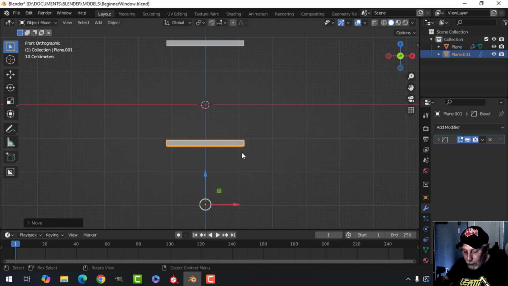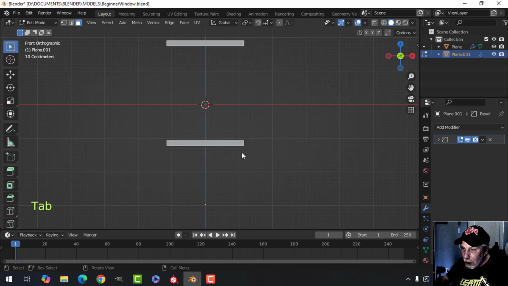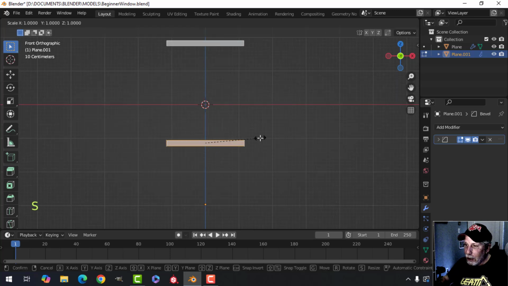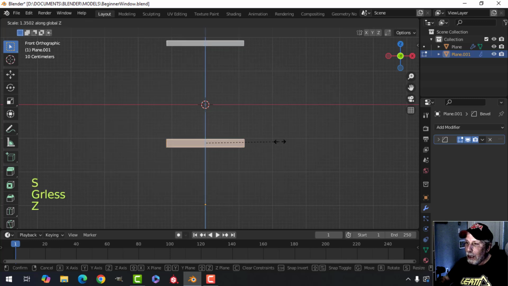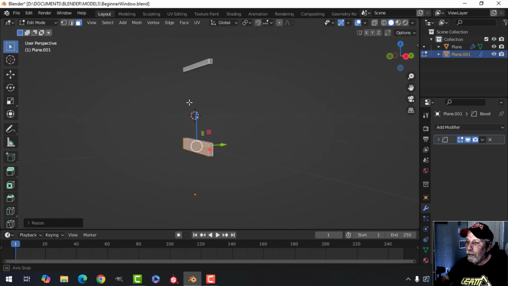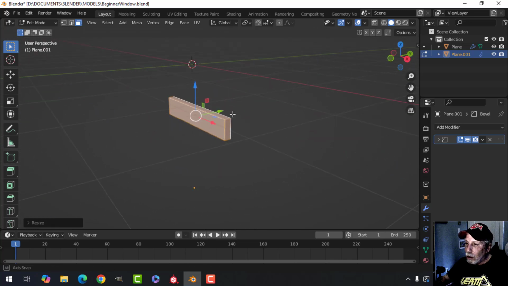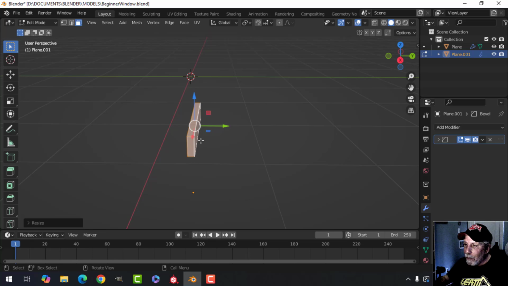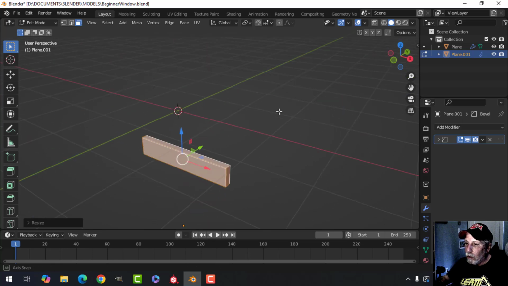But if I go into edit mode by pressing Tab and select everything, it jumps right to the actual object. Now I want this to be longer in the Z, so I'm going to press S Z and make it almost twice as thick, or twice as high. I'm keeping the same depth, or thickness, of the wood.